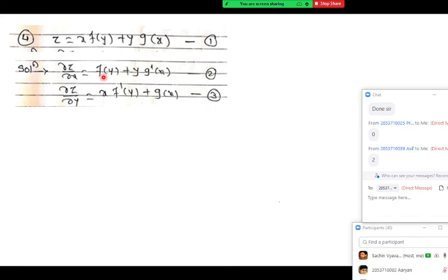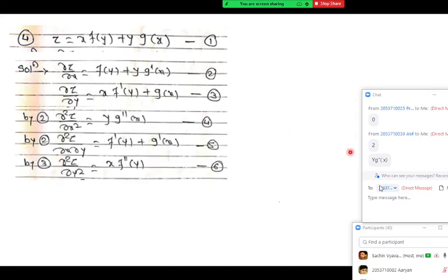Okay, sorry. First, who said y g double dash x? That's correct. My mistake. Ankur said it is y g double dash x. Correct. Because the derivative of f of y with respect to x is 0, so it is y g double dash x. Good. And what about the value of S, which is dou 2Z by dou X dou Y? Sir, f dash y plus g dash x. Correct. And similarly, you get the value of T also.